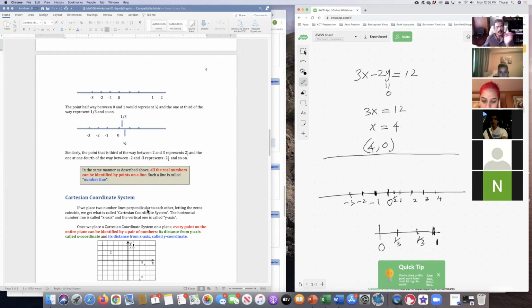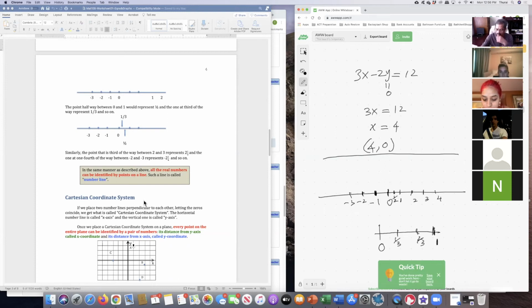So number line is a line on which points represent numbers. So if you keep marking all your numbers, fractional numbers and everything, they will all fit somewhere on the number line, all the numbers. So that's what number line is. And on the number line, any number on the left is smaller than number on the right.